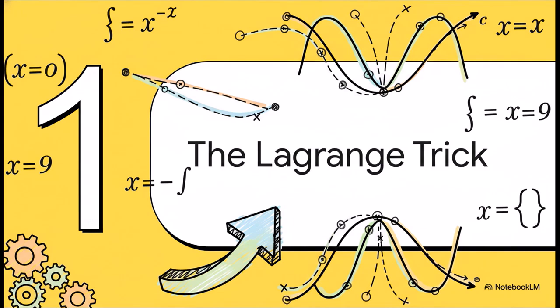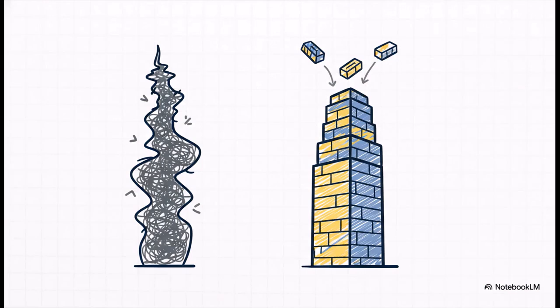Okay, so how in the world does this thing work? Well, the genius behind Lagrange's method is actually super intuitive once you see the trick. It doesn't try to build one massive, complicated equation all at once. Nope, it's way cleverer than that. Instead of trying to construct a skyscraper in one piece, think of it more like stacking perfectly designed Lego bricks. Each one of these bricks, or what we'll call a helper function, has a very, very specific job to do. And when you put them all together, they create the final, perfect structure.